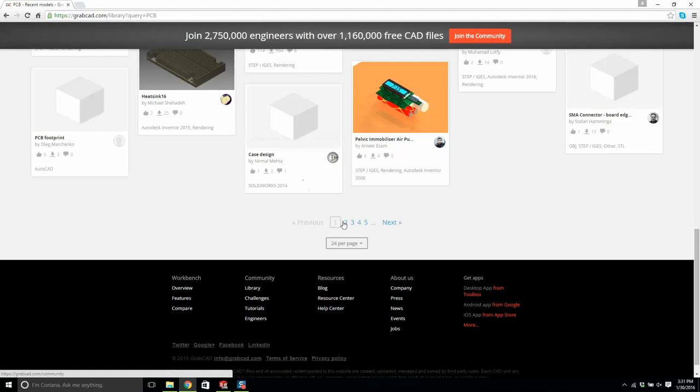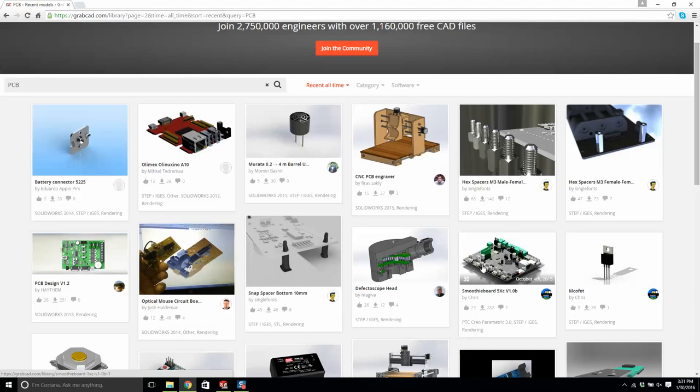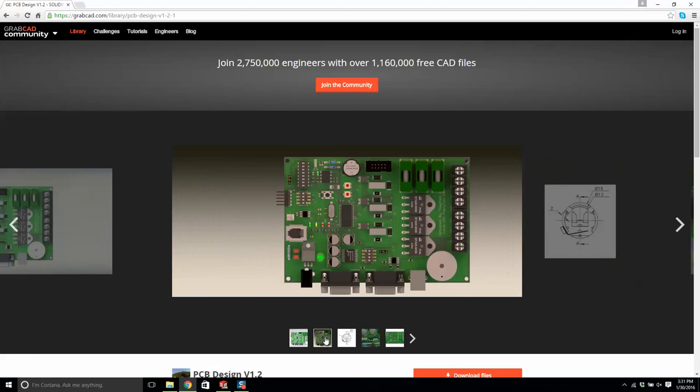This kind of looks good, this smoothie board, but it's not. And then you have these micro. I think this is what I wanted to use. Let me just make sure this is the one that I had found before. Yeah, this is kind of a nice job.